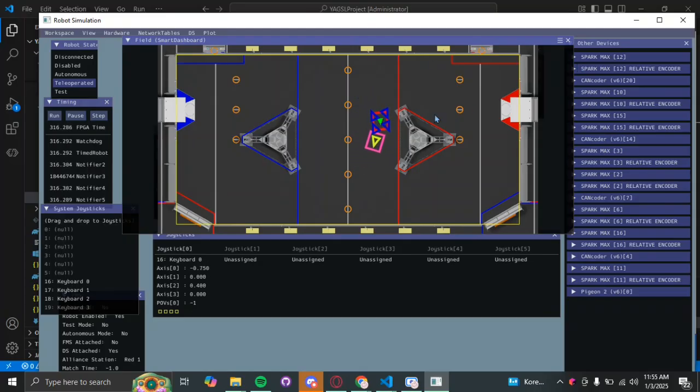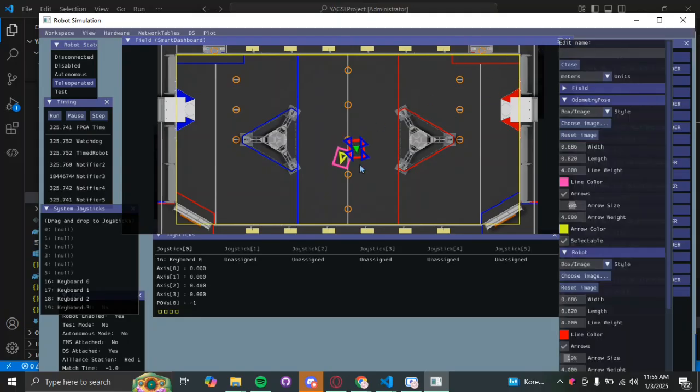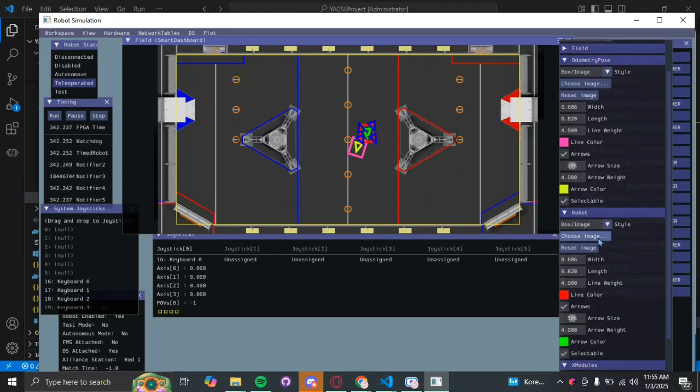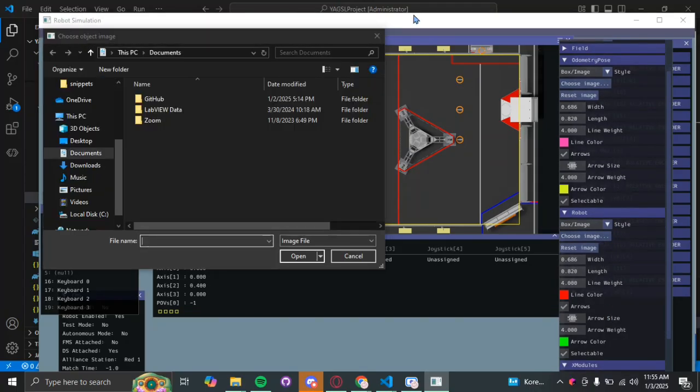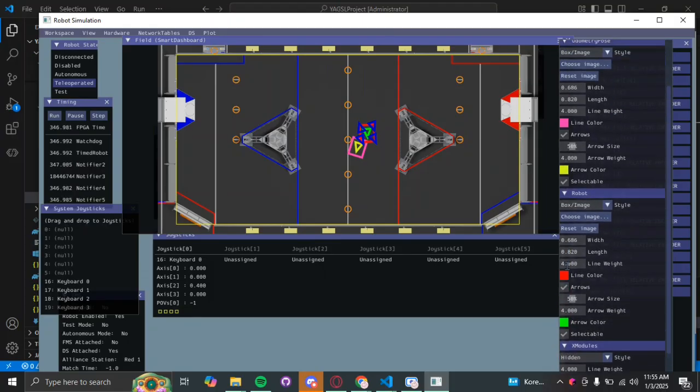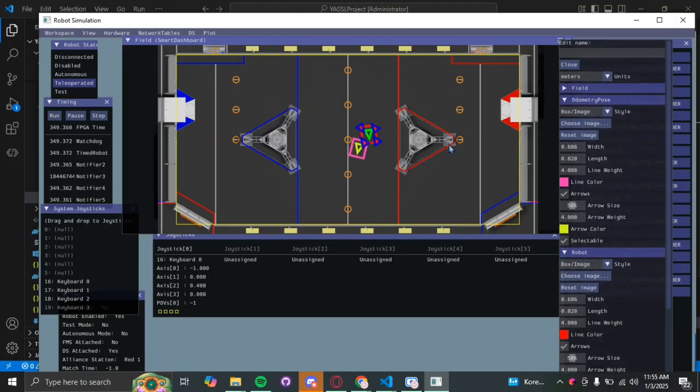Yeah, so you see this pink box here is for your odometry. Currently, I have not messed with any of that, so it's as off-centered as it wants to be. This is going to be our robot, the simulated robot position. This is our odometry position. So the color shows. I'm going to make this arrow quite a bit bigger. Apparently you can put images on here. Well, that's fun. But yeah, this is how you make this nicer to look at.